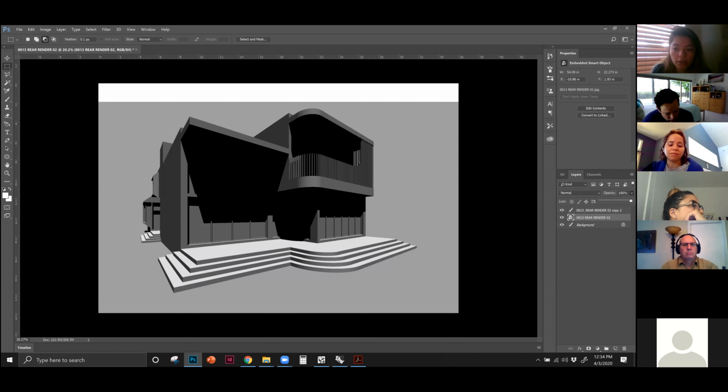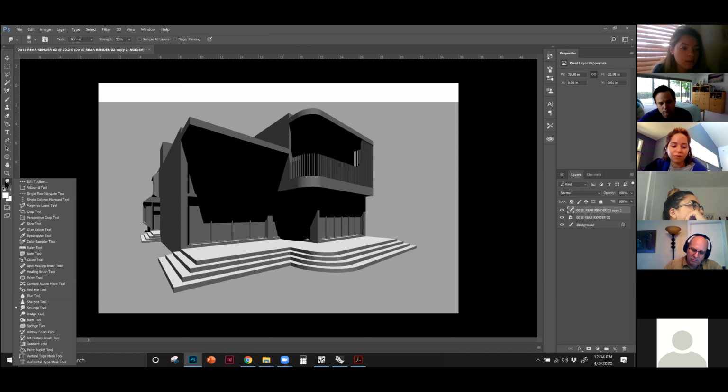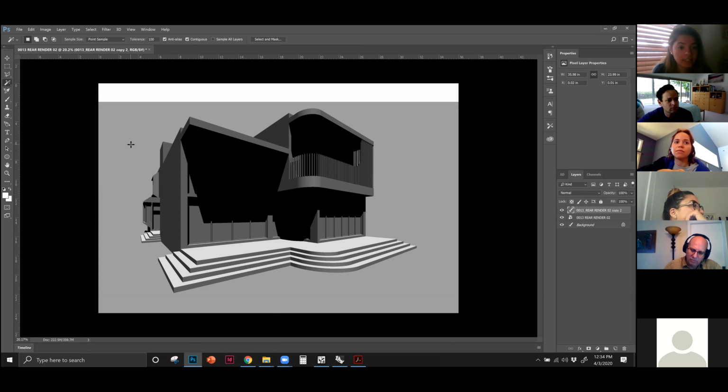But now you want to go to your line layer and select your magic wand and select outside of your lines. Then you select the gray area. Then you're gonna go to your render layer and delete.